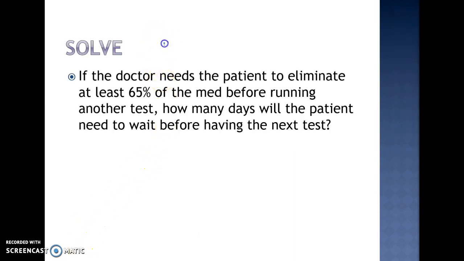So remembering my original equation from originally reading this, we knew that there was a half-life model, starting amount, and then we used the 0.5, and we had t, the unknown time, and we knew that it took 2.67 days for it to decrease by half. So we really have to think about what all these variables mean when we're working with the need to eliminate 65%. So when we think about the starting population, that would equal 100% of what the patient was given. That was everything they were given.